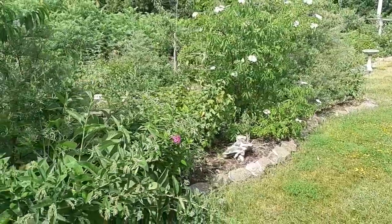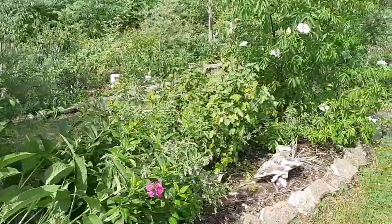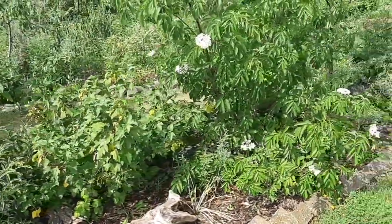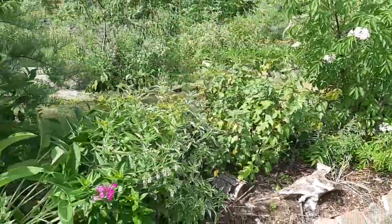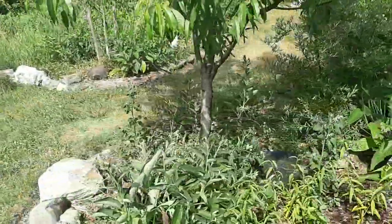What really works the best for the creeping grasses, though, is something way more densely planted than this. So this is not how I would run an ideal food forest garden. I would plant even more thick. And I've said that on a few of my videos before about things that I change and what I do now, is that I plant way more densely even than this.